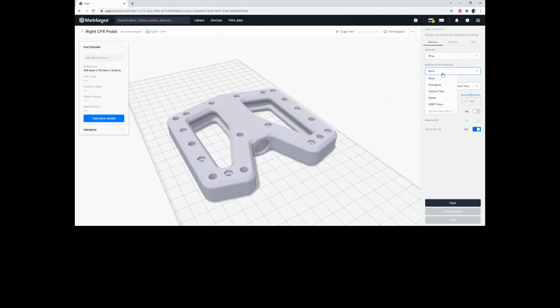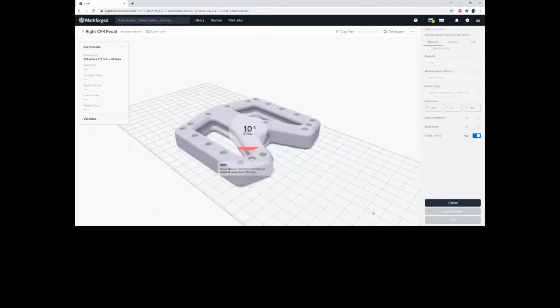Then, counter to what many of you think, I actually ended up choosing carbon fiber for this application. It's going to be fairly well protected, and while it might not make sense because it is a rather abusive application, we want this to be as light and as stiff as possible. The pedals are already on the cusp of being able to survive this with just plastic, but adding this little bit of carbon fiber adds a lot of stiffness, a lot of strength, and a lot more peace of mind, so to speak.